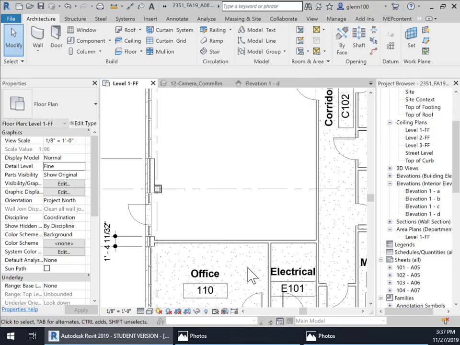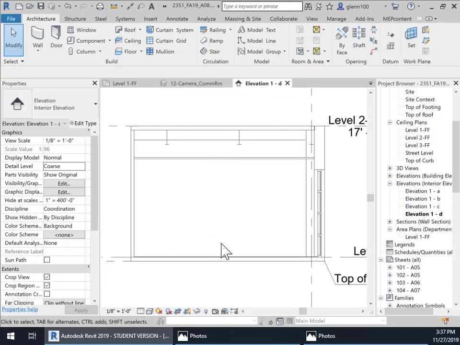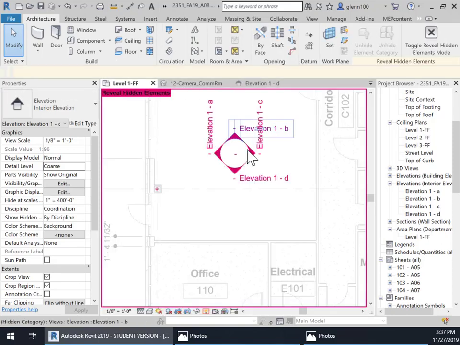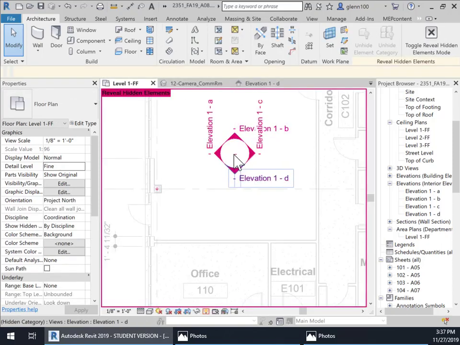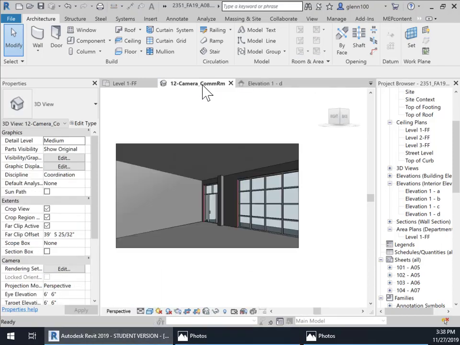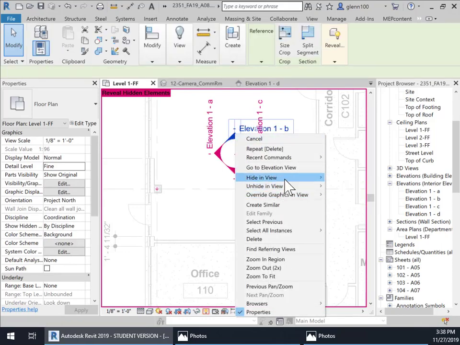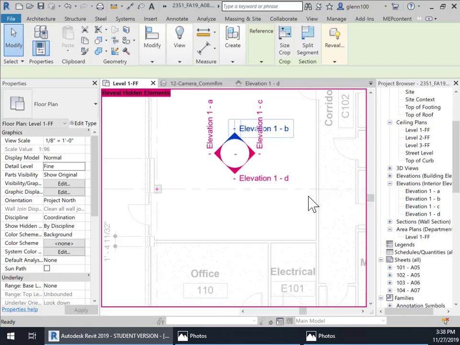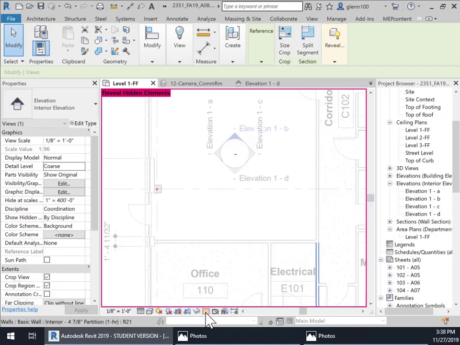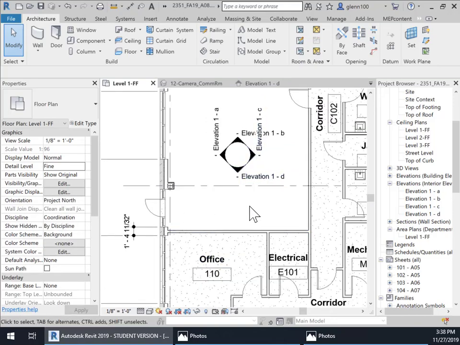If we go here, matter of fact, it might be useful to be able to see our kitchen. Whoops, lost that. Let's see if we can't unhide. It keeps flipping on me from that view to that view. When I right click, there we go. Unhide and view by category. And then let's do this. And so we've got D, which is where we're going to put those cabinets.